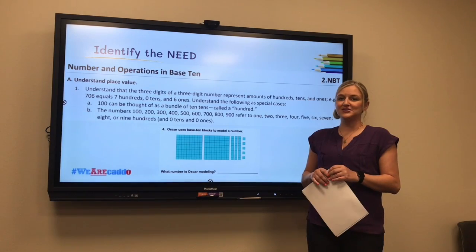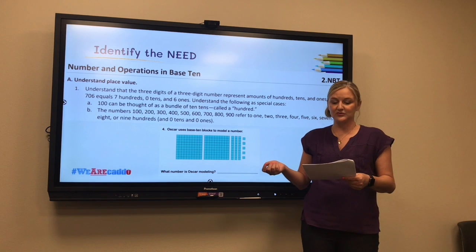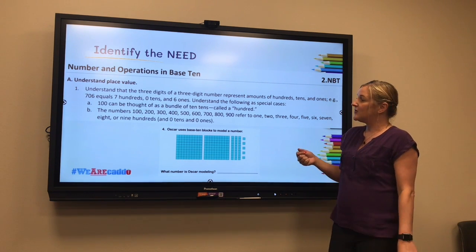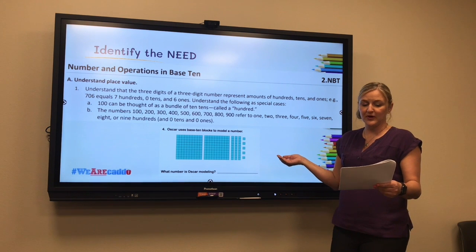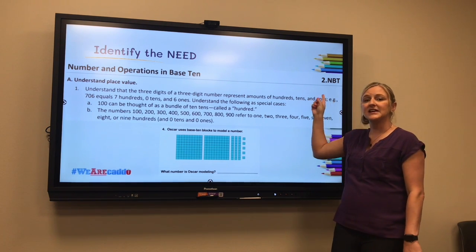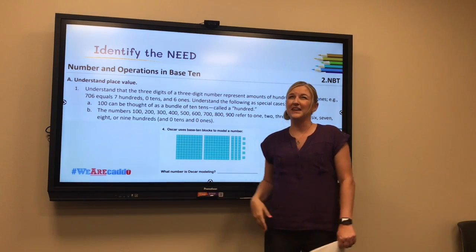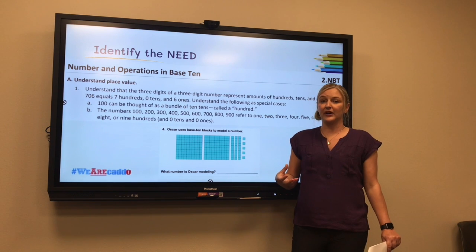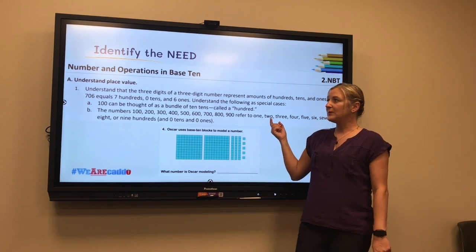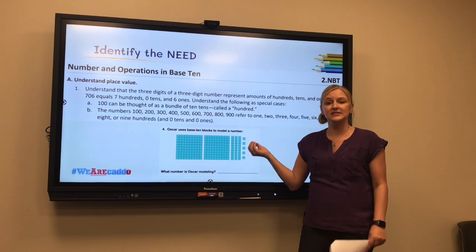Now we're really going to start digging in to identify the need and looking at student work and responses. So we're looking at item 4, and based on the end of the year rubric, it does relate back to that deconstructed standard of 2 MBT A1. Now think back, what was that about? What was our level of rigor? You'll remember, or you can look at page 1 and 2 of your handout and find that it was conceptual understanding.